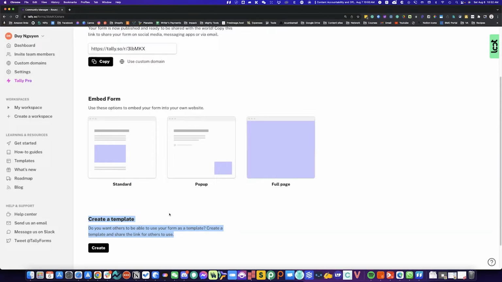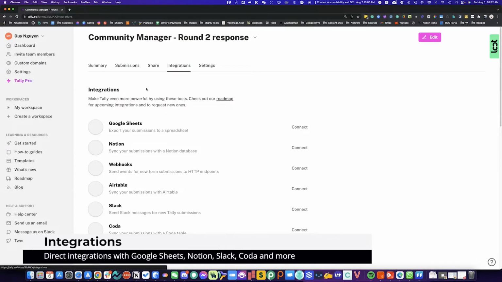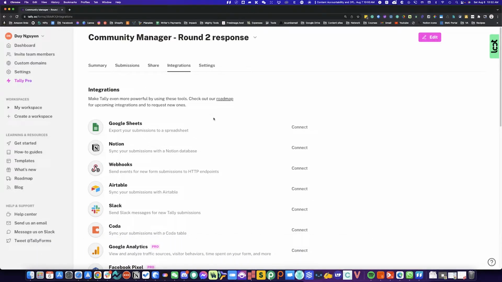For me, I usually do the hiring questionnaires, so this would be really helpful for sure. The integration. This is one of the things that I like Tally the most. You can push it directly to Google Sheets and just connect via Google. You can send them through webhooks, so you can send them to your Slack and stuff. But since they already have them built in here, in even Coda, which is amazing.